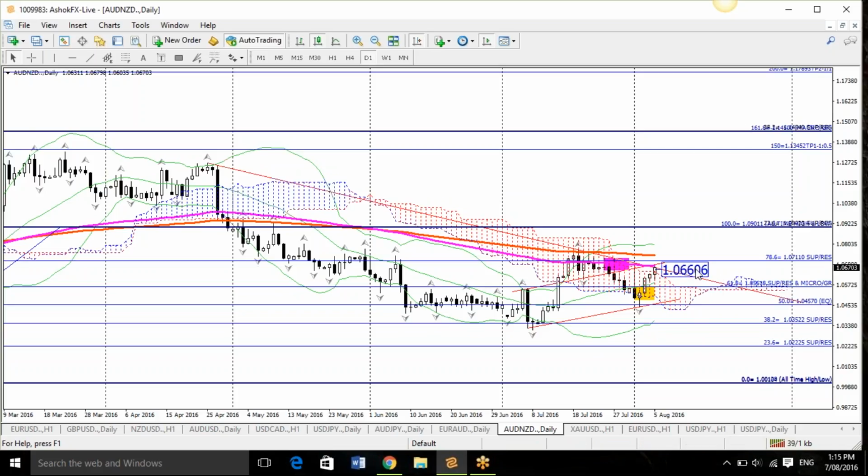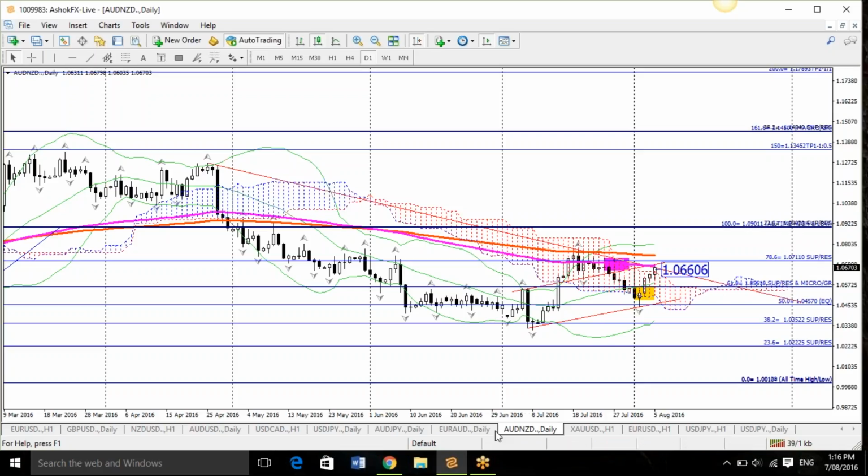So this is the TP point. It stopped here, and this is the resistance point where I anticipated that it's going to form a head and shoulder. So this is a shoulder, this is the head, and this is another shoulder that they're going to form. If they really complete the head and shoulder form, then we would expect on either Monday or Tuesday, after the Monday box is formed, that this currency would go down. So I would say against Aussie, Kiwi would strengthen before Thursday when they decide to cut rate or not.